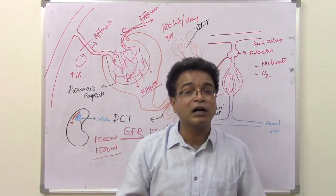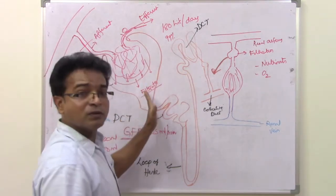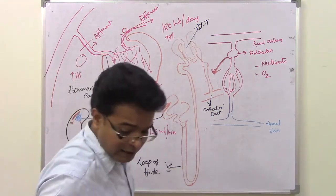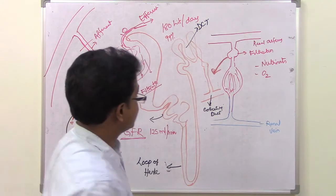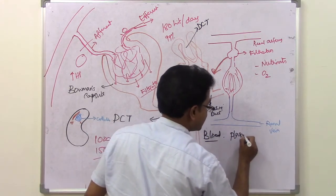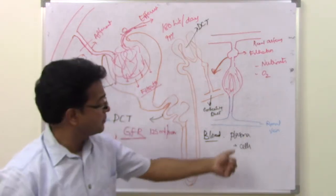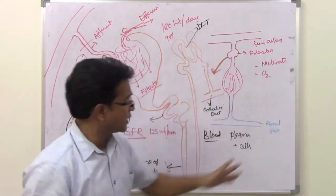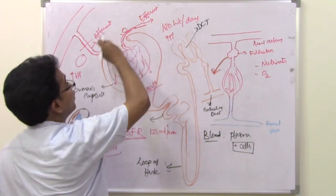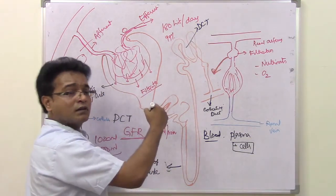nephrons. Nephrons really work hard and they filter out all the constituents from the blood into the filtrate, and again whatever is necessary is going back. So what is coming into this filtrate? What are the substances that come into the filtrate? If you look, blood contains what? Plasma plus cells, is it not? So you take away white blood cells and red blood cells and platelets, whatever is left is called plasma. Okay, so all the cells remain in the blood, in the efferent arteriole. All the cells are retained and some large proteins. Rest of the things come out into the filtrate.